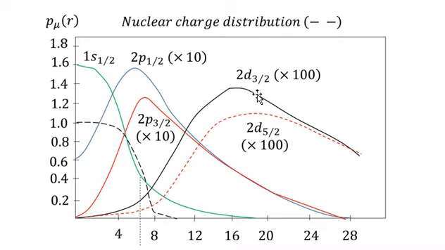And away from 16 or 17 into 10 to the power minus 15 meter, you will see that its value will fall, and ultimately the muonic particle in this state cannot be observed when the distance is greater than 28 into 10 to the power minus 15 meter. And similarly, the muonic particle can also be in the state of 2d5 half, shown in the dotted red line. Again, this curve was obtained by multiplying it with 100. Again, this curve is diminishingly small, and we have multiplied it with 100 so that you can observe it. And we can explain this curve in the similar fashion I have explained the previous curves.